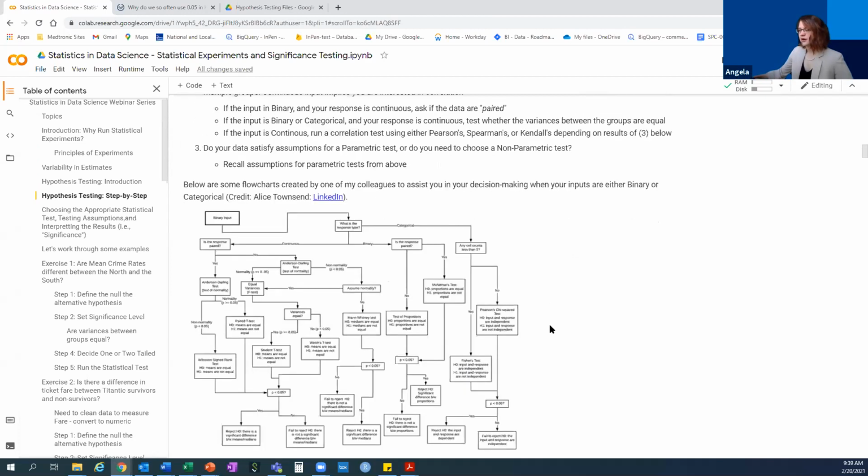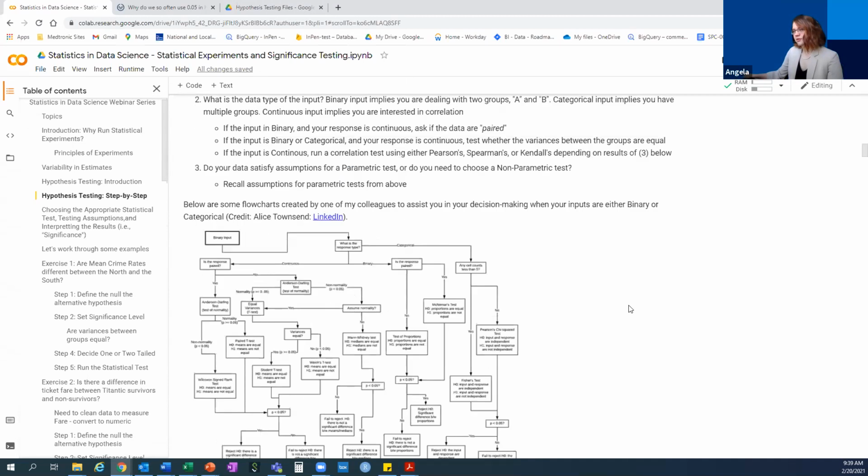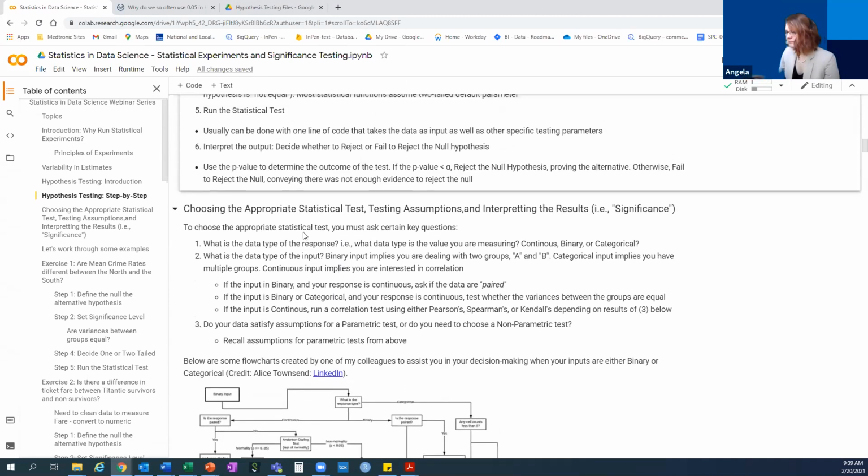I'd say this is a very good representation of your standard hypothesis tests. Some of these can be slightly debatable. In statistics, there can be some flexibility in approach, but this is, in my opinion, the best representation I've seen of using standard principles to choose your hypothesis test. There are two images here. One is for if your input is a binary variable, and one is for if your input is a categorical variable. We'll talk more about continuous here in a second.